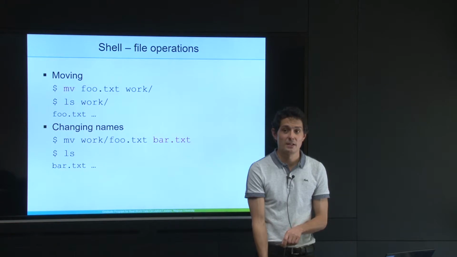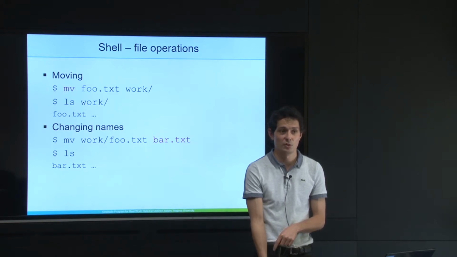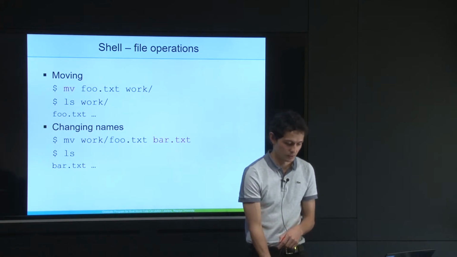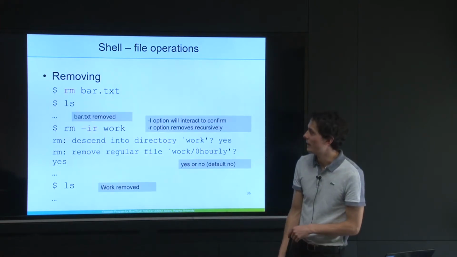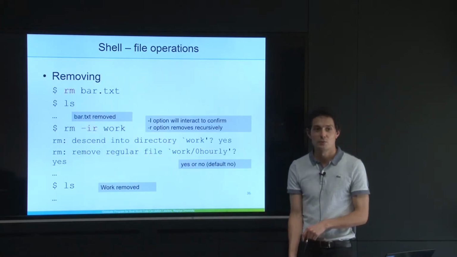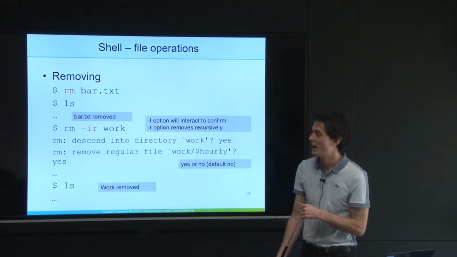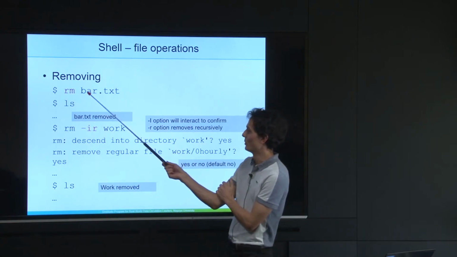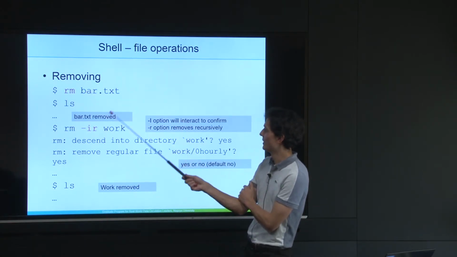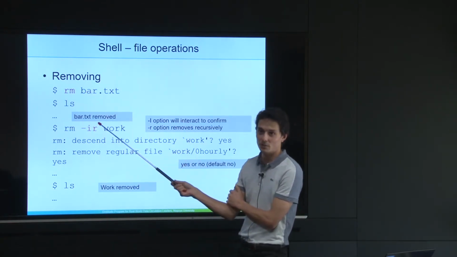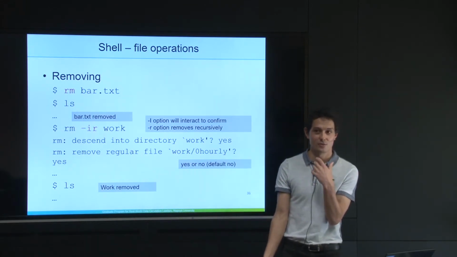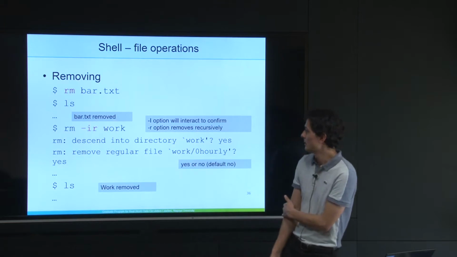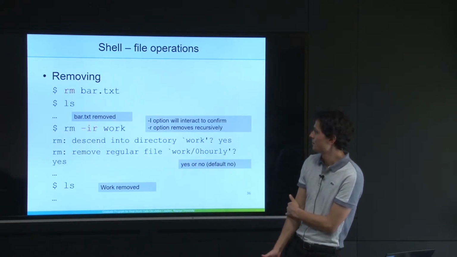Remember we used that command rmdir for removing a directory. So how about removing files? You can remove files just with the rm command. Now, in actual fact, you can remove directories with this command too, using again the recursive option. You use the same command, but the operation is for directories rather than files.